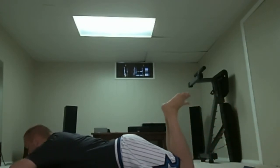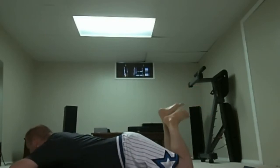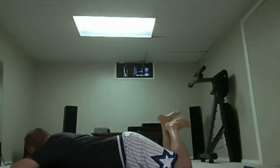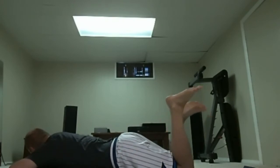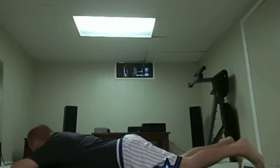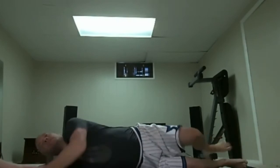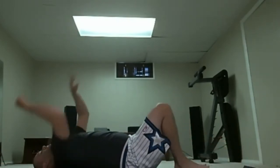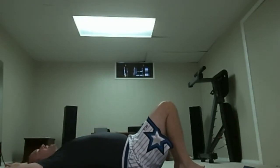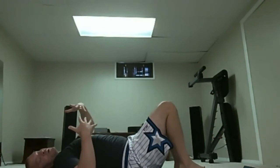Let's windshield wiper the legs again. Bend the knees, side to side. We'll set the legs down, and we're going to flip right onto our backs. Because, great news, we got more core. So this time we'll be alternating between a hollow hold and a bridge pose.